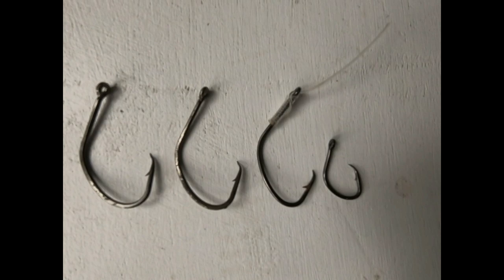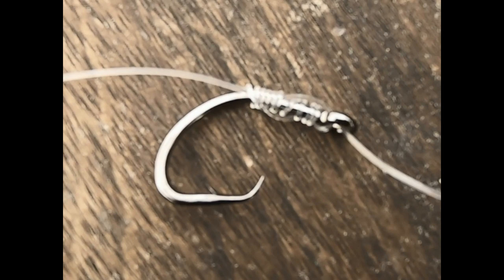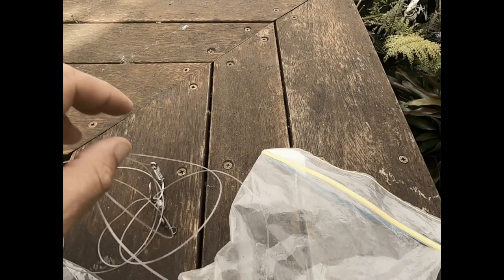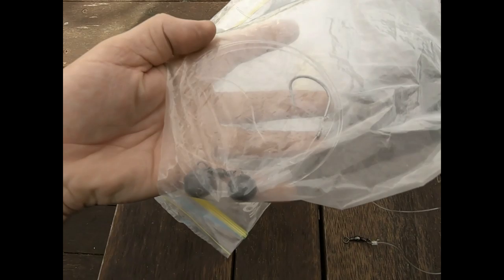Two main traces that I use for targeting snapper from the shore: a two hook rig with no sinker for big baits, and a single hook rig with a breaker in between and a sinker sitting on top attached to a swivel, once again 80 pound mono. I pre-tie all my traces and I keep them individually in sandwich bags because they're low cost, easy to see what's inside each one, and you can use them over and over again.